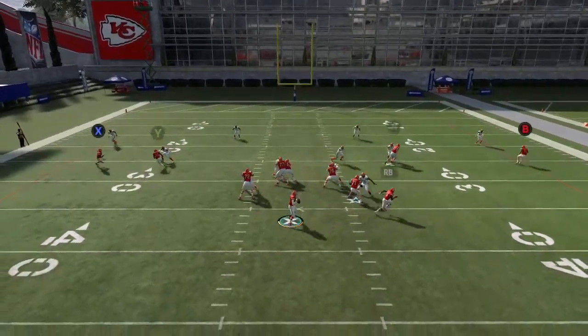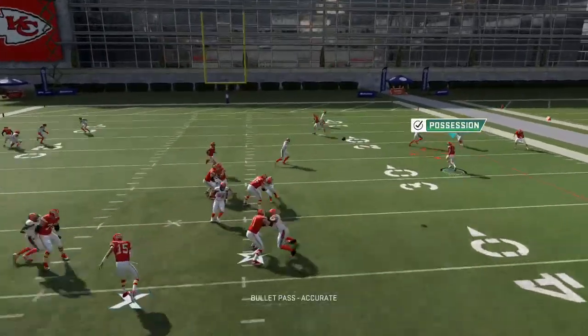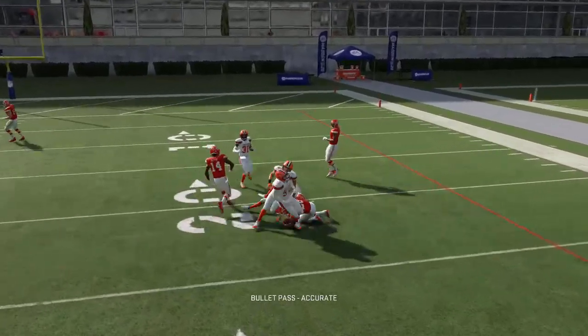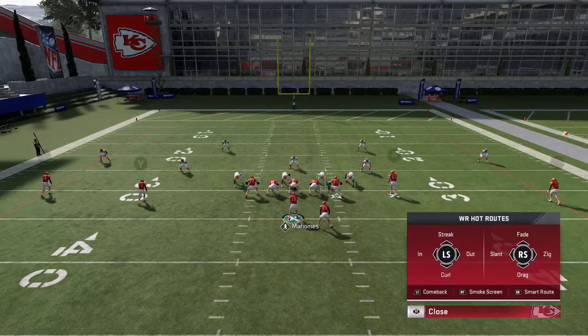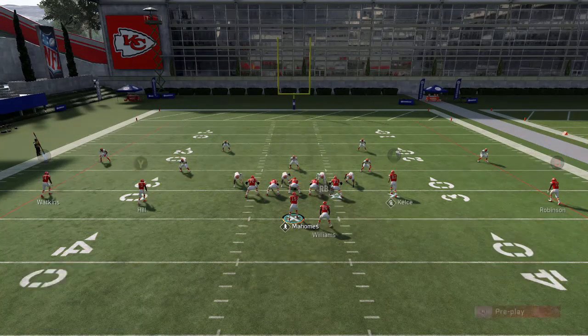So we'll snap this ball. Quarter flat's going to bag the little flat route running back. Actually, that time it looks like the quarter flat didn't play it all too well, but generally quarter flat's going to play the running back pretty well. Right there we're able to hit the little running back on the wheel route. Out route, wheel, and leave everything else as is. Snap the ball.